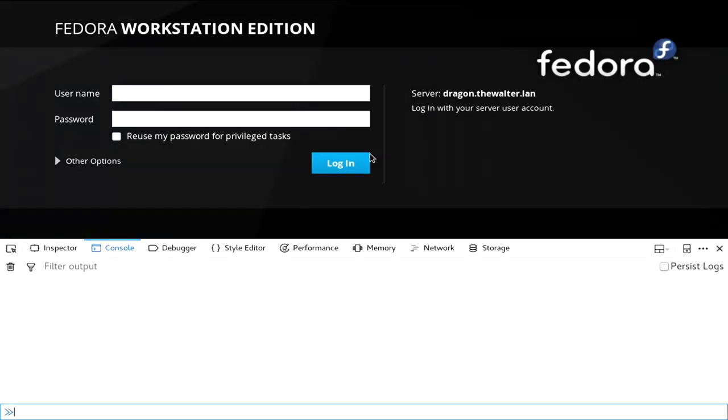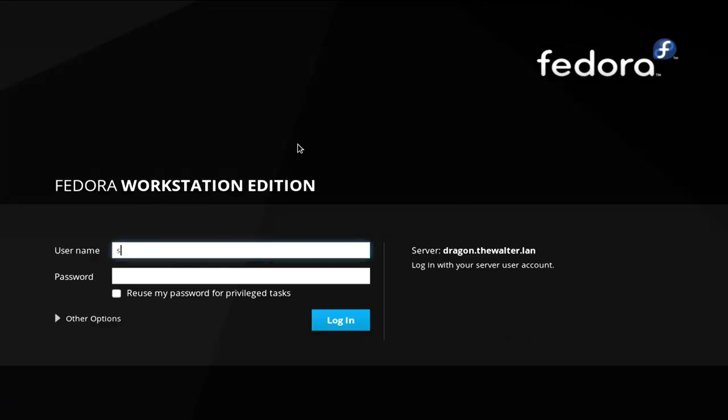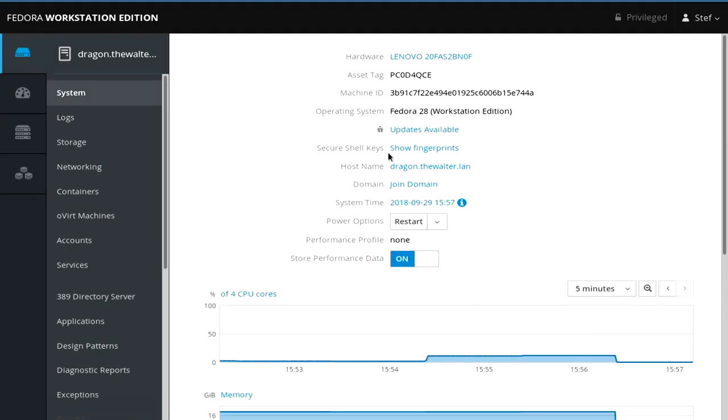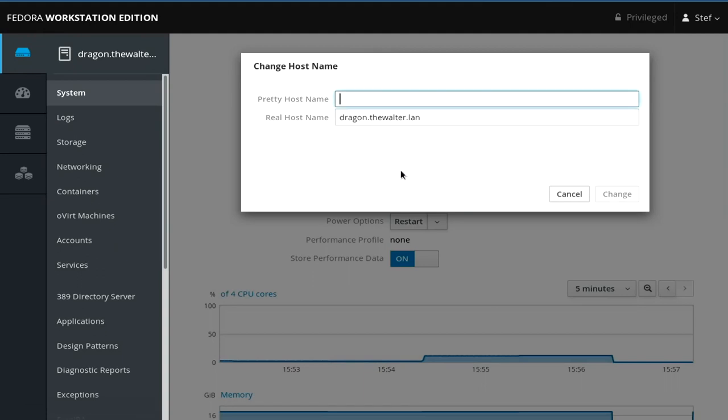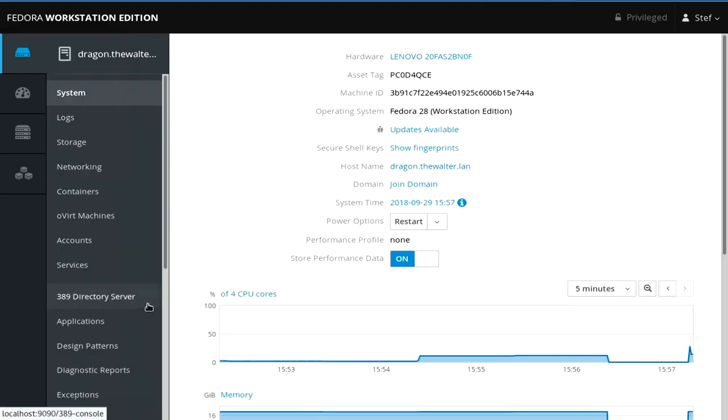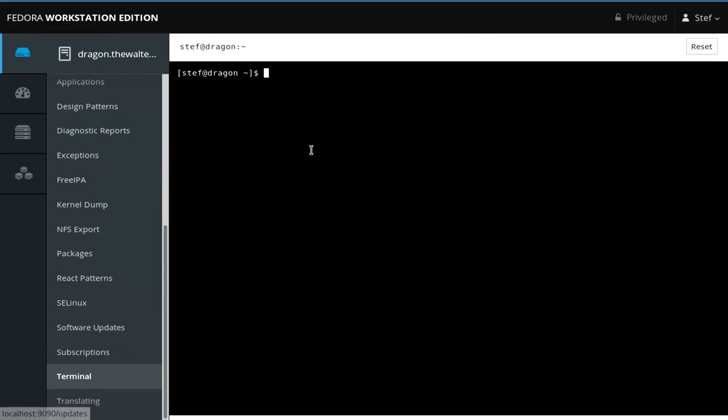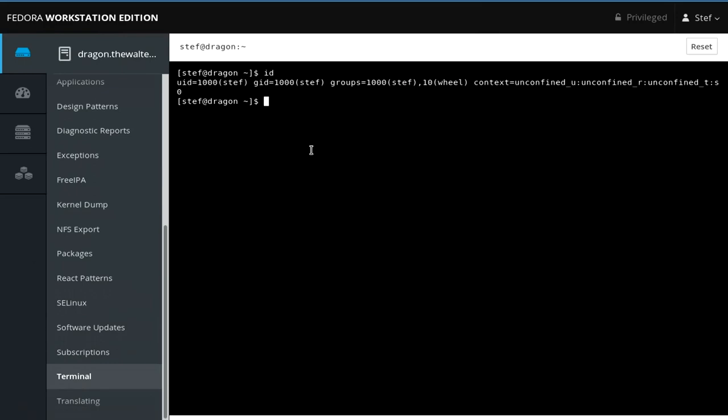So here's a good example. Let me log out. So if I check this checkbox, and then I go to the system page, I can start to do things. Look, I can change the hostname, and so on. And in fact, if you look here at the terminal, you'll see I'm still logged in as Stef. This terminal hasn't escalated privileges. But if I go and use policykit, for example, I can escalate, whereas before I couldn't.